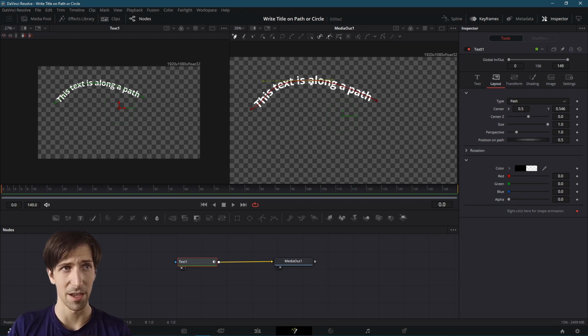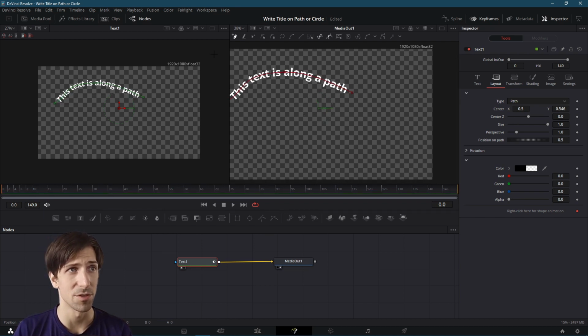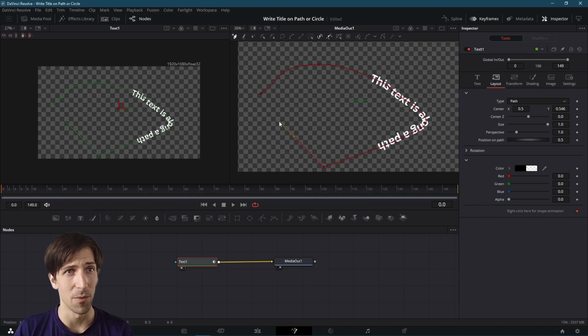If I left click on any of these points, then you'll know it's selected because it'll be golden. So if I hit delete now, then that removes that middle point and simplifies our path again. So you may actually find that you get a better result if you only have a couple points. The fewer handles and points you have to work with, the simpler it's going to be. But if you want to go ahead and create something quite crazy, I'll hit Control Z here, and then we can just keep adding points wherever we want everything to go.